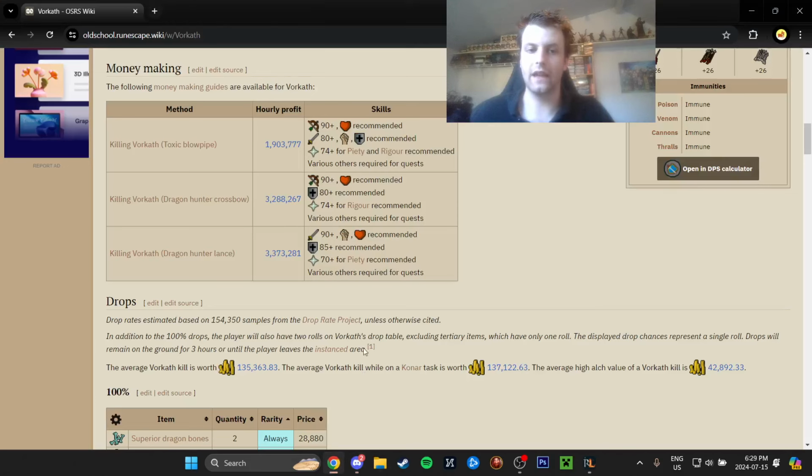So, Vorkath, the wiki says we'll be making 3.3 mil per hour with the Dragon Hunter Lance. In my experience, it's actually a little bit closer to 4 mil. The average Vorkath kill is worth 135k, which is completely insane. So this is more than going to pay for supply. So do not worry about your supply usage whatsoever.